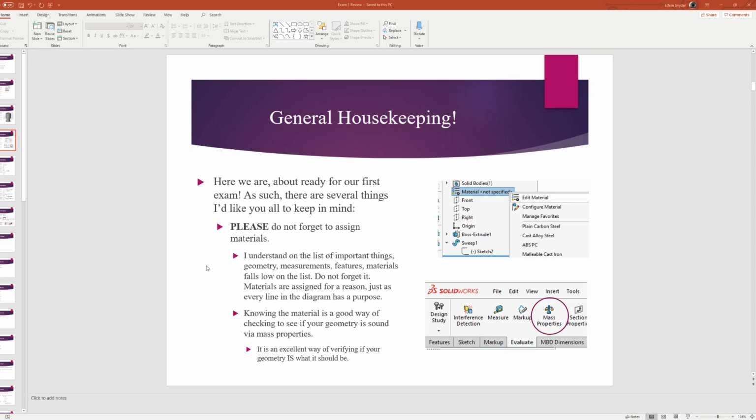I don't want to pose it in a manner such that you think of it as one extra thing that I need to consider or else I'm going to lose points. I want you to think about it in the sense that the mass properties option and assigning materials is a great way of checking your geometry as a whole.